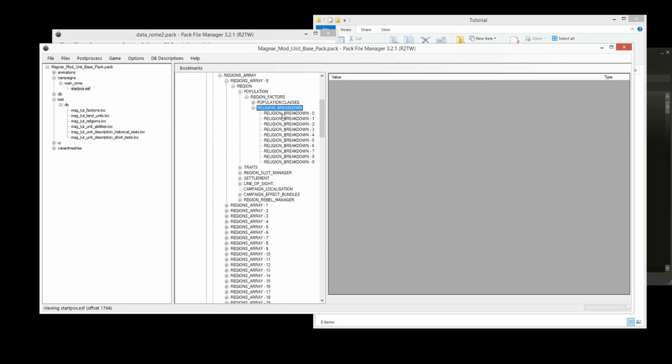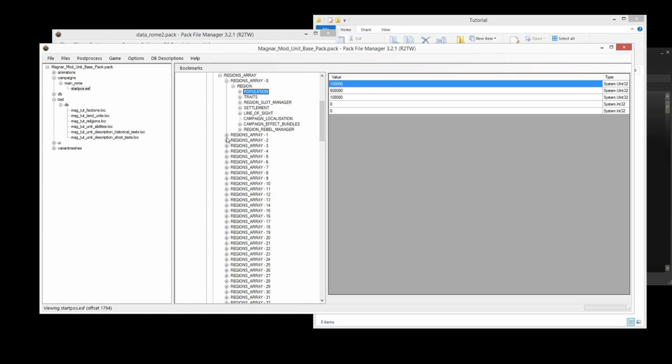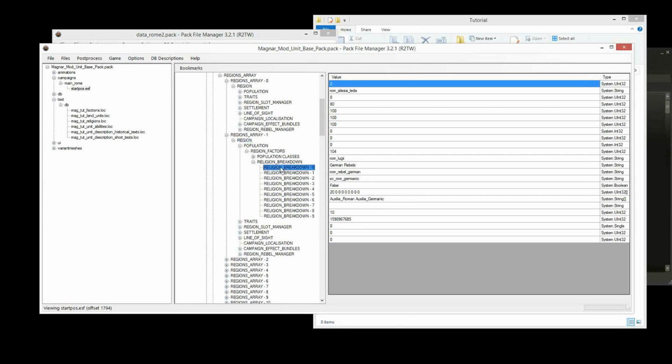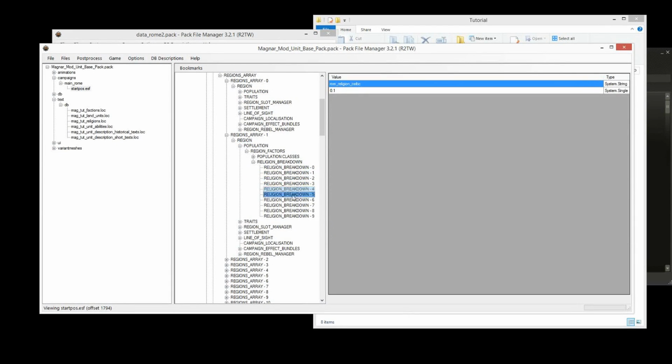And you can see here you've got all different slots for all the different religions. Latin's got one there. Okay, let's check out another region, shall we? So we're going to go population, religion. This one's for Cilicia, and you can see the starting proportions.